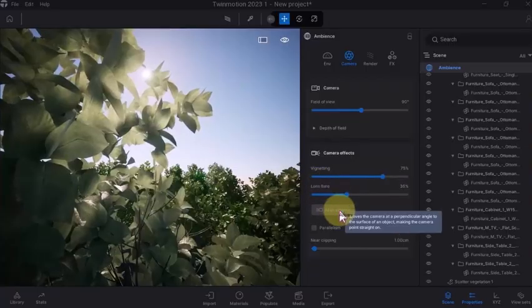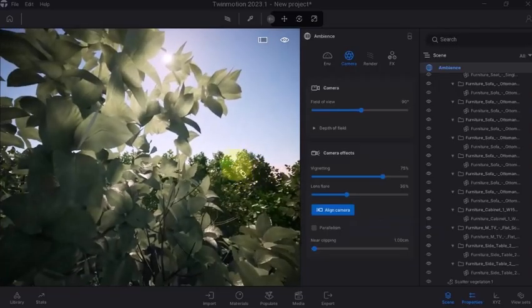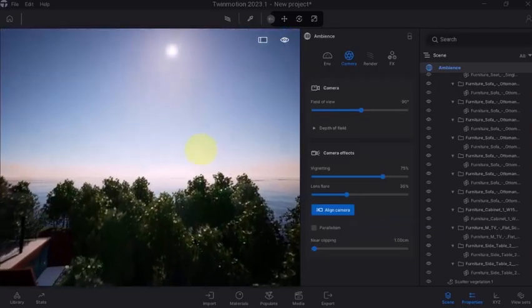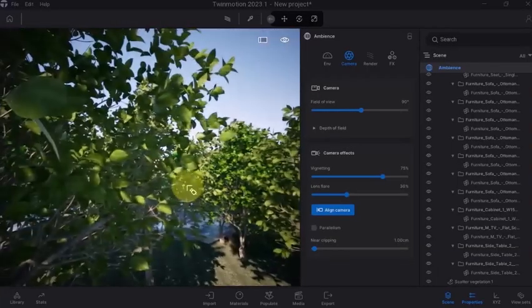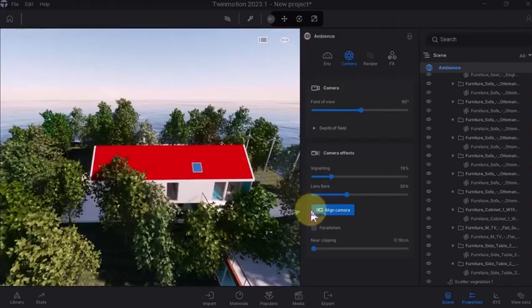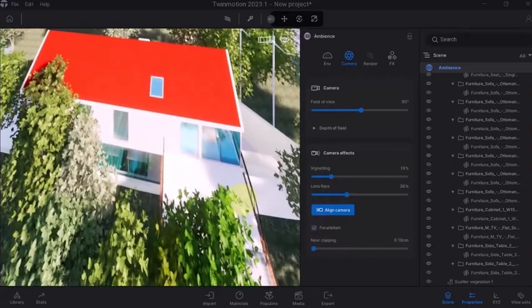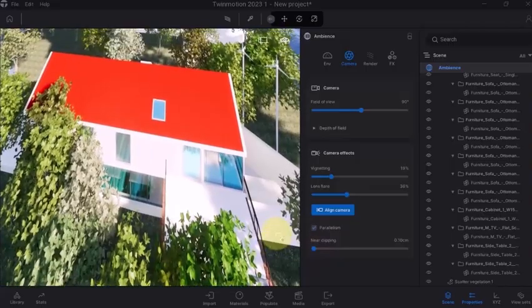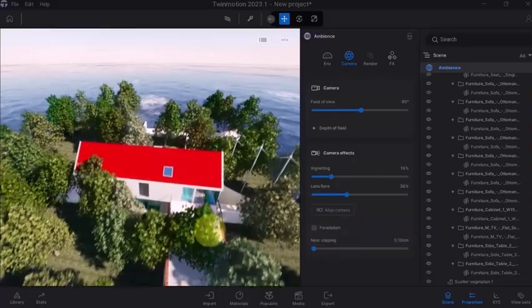And the other section here is the align camera. If we click on any type of object, our camera will be in the direction of that object. So this was the align camera section, and this part below, parallelism. As is obvious, it causes parallelism in your camera view. As you can see, this option is not that practical, so we get out of this panel.